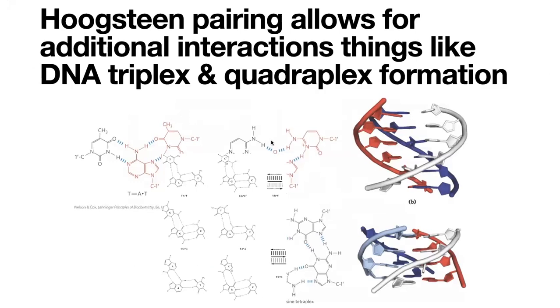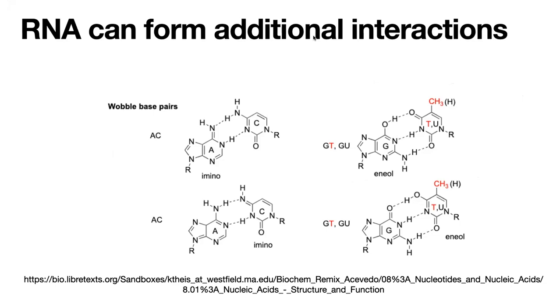We talk about this mostly in the case of our RNA, where we can form all sorts of interactions, but we can also form these in DNA. And this leads to things like triplex and quadruplex formation. In the case of RNA, it can form those Hoogsteen interactions, and it can also form other sorts of non-canonical interactions. One of the most common is a GU. We often call this a wobble base pair, and it comes into play when we talk about mRNA translation, where you have a codon and anticodon pair. They're often going to have a GU.